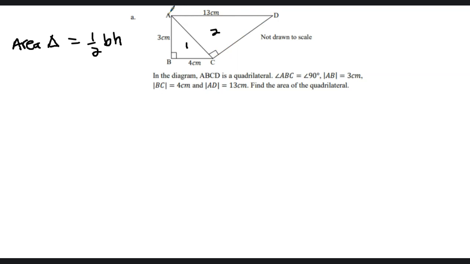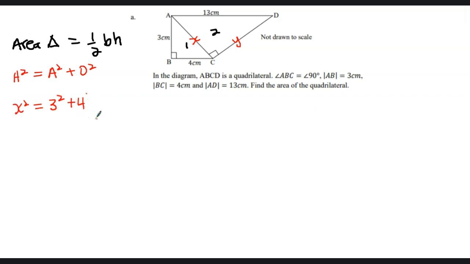They have given us the longer side, which is the hypotenuse. We need this side here, so let's label it X, and this other side Y. We want to find the length X, which is the hypotenuse of ABC. The formula is hypotenuse squared is equal to adjacent squared plus opposite squared. So X squared is equal to 3 squared plus 4 squared.